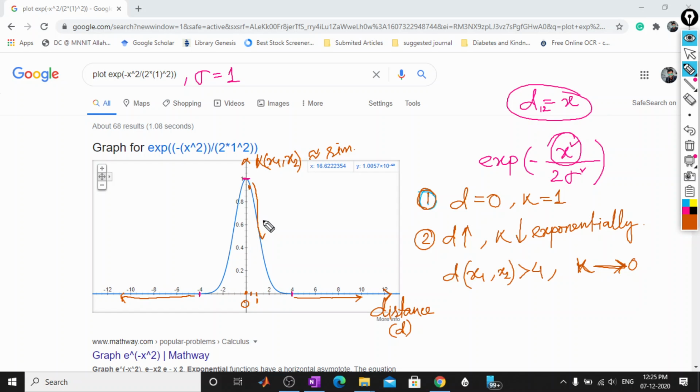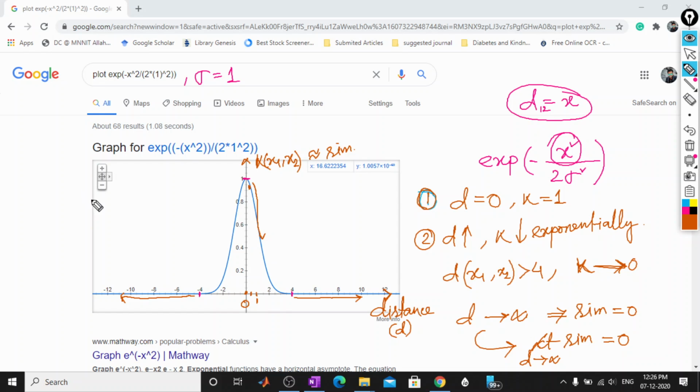So okay, simply one thing, if our distance equals infinity, then our similarity equals 0. If you write this thing in limiting concept, the limit as d tends to infinity, the similarity value equals 0. Okay, these are both the things. I am just using the limit sign. Okay, I think it is clear.